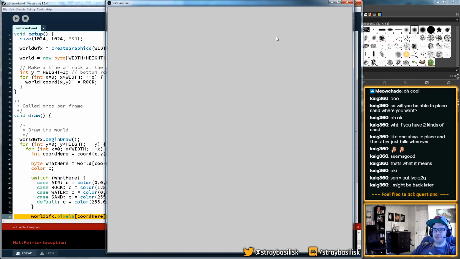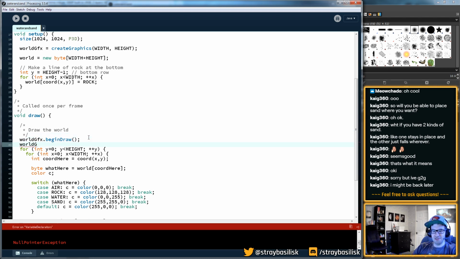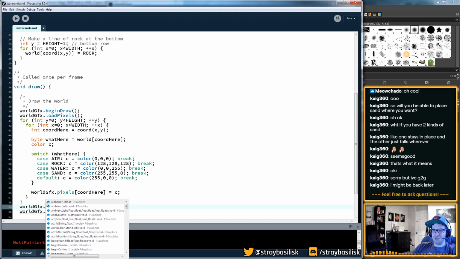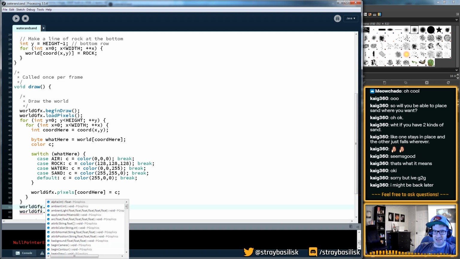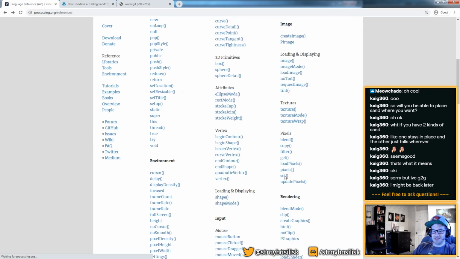Oop. So we got an error. I think that's because if I'm going to play around with the pixels, I have to do, okay, yeah, maybe load pixels. Why is this? It's probably because the actual image is stored on the graphics card somewhere, so the pixels may not be readily available, so it has to make sure they're in the CPU and not just on the graphics card, if that makes sense. Update pixels, there we go.